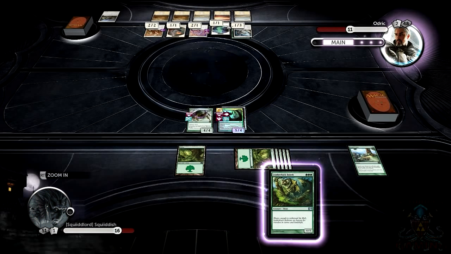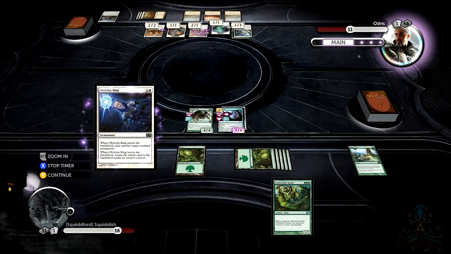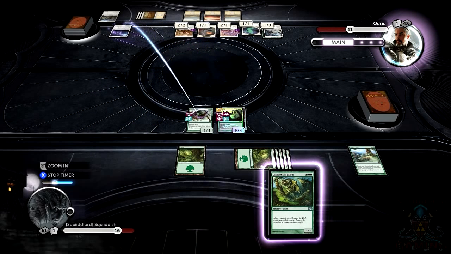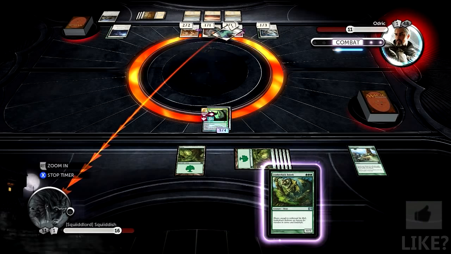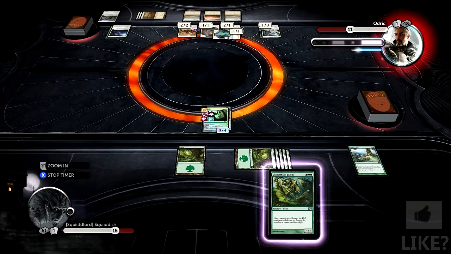Now, Odric does have a lot of babysitting, like that Fiend Hunter, so he could very easily take the Sentinel Spider off the field, and he's going to with this Oblivion Ring. This is pretty much just the Fiend Hunter in enchantment form. Sentinel Spider's going to leave the battlefield unless I can find a way to get rid of that Oblivion Ring. While this deck does have a variety of ways to wipe off the Oblivion Ring, I don't have any in my hand. I'm going to have to hope I draw some.